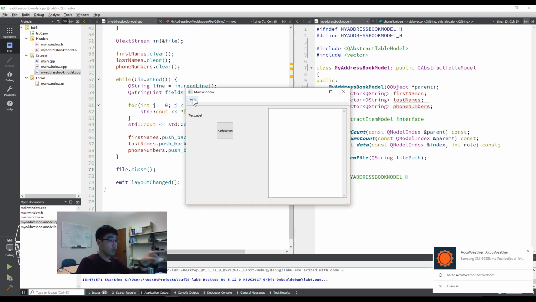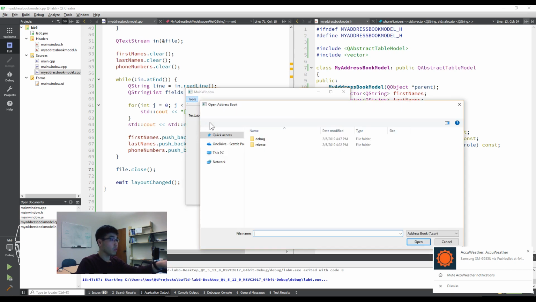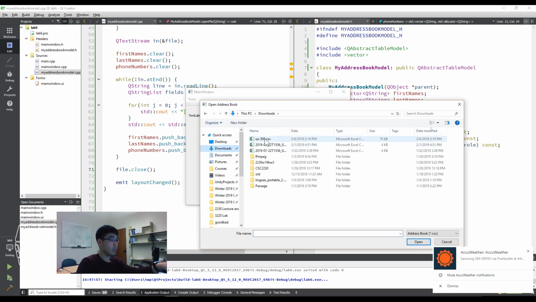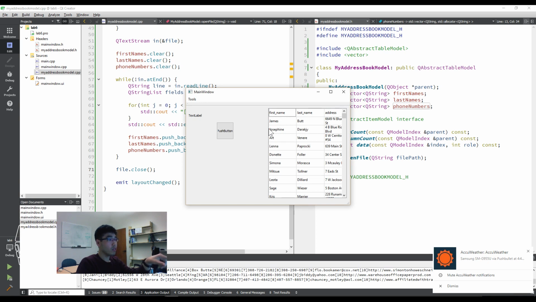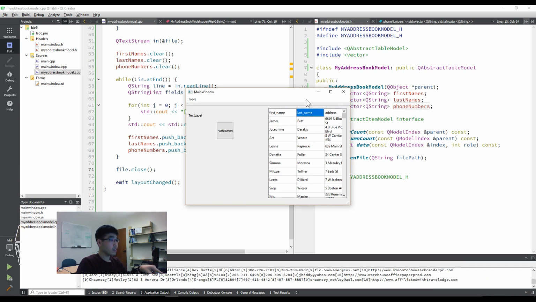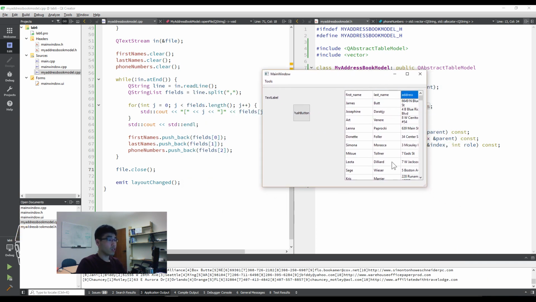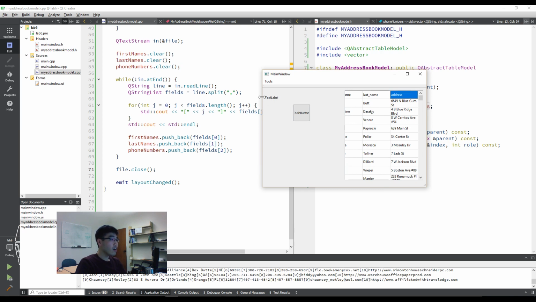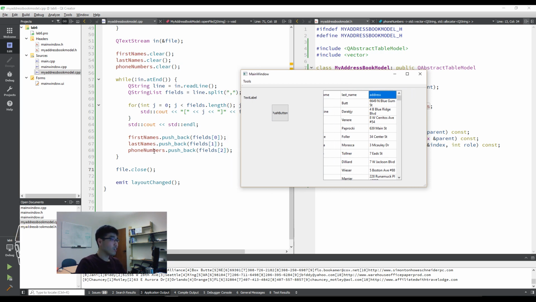So here, open an address book and downloads and CSV. You load it, and first name and last name and, yeah, address. Oh no, the address is actually the phone numbers. Phone numbers are from the index 7, so we need to have an index 7 button. This one is address, right? And this one is the header.